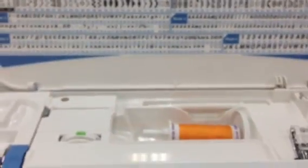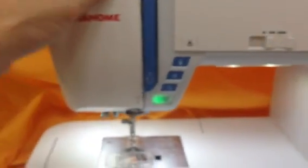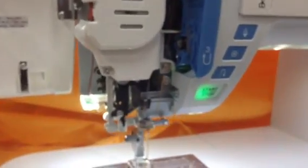Looking down in here with the well, so I have the horizontal spool. Everything can be covered up, so I don't get any dust on it there. Something very rare you see in sewing machines nowadays, I can open this up and I could check my threading, see if something got wrapped around there or anything like that. I can clean it out instead of taking it into a sewing machine store to do a simple clean out in there if something got wrapped around there.